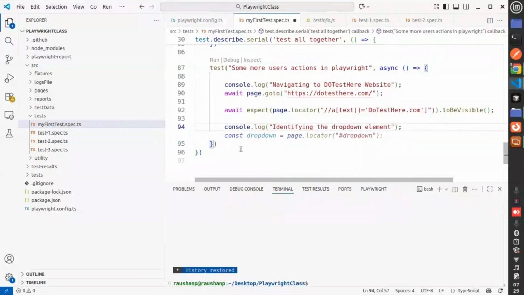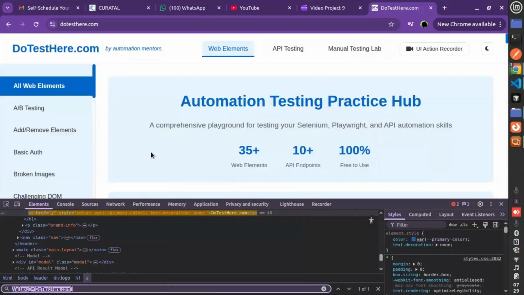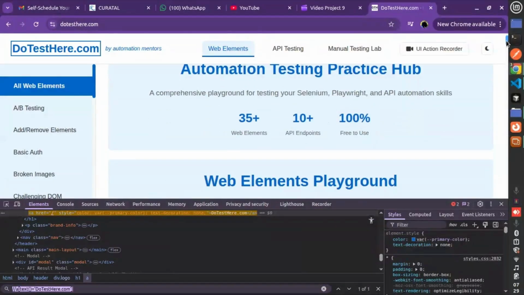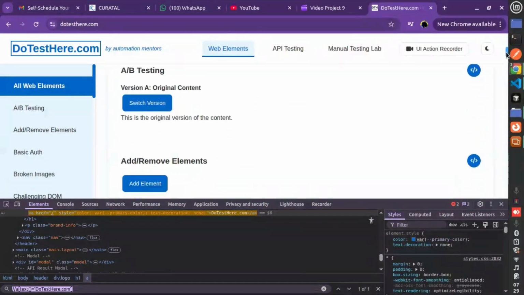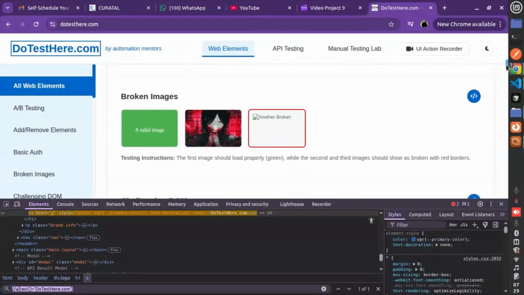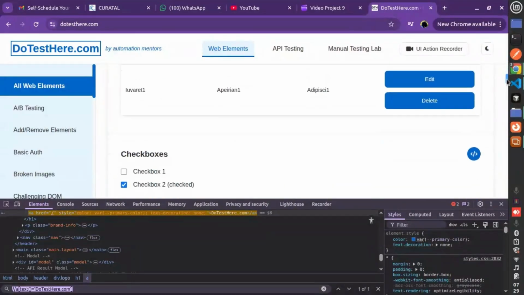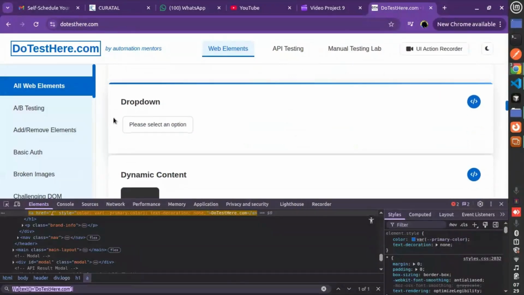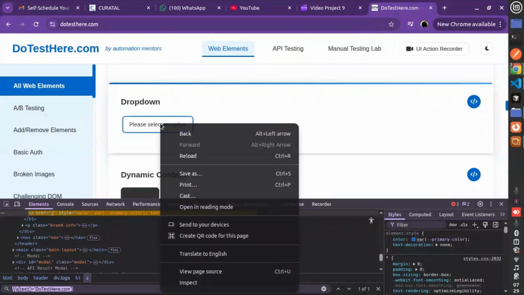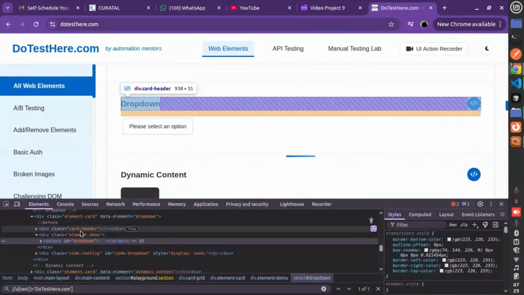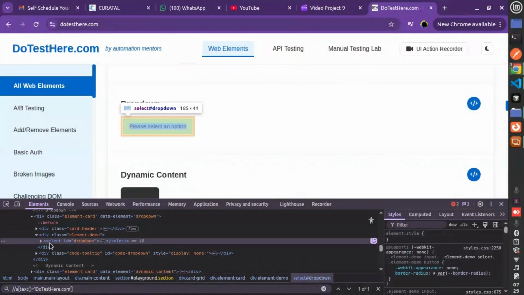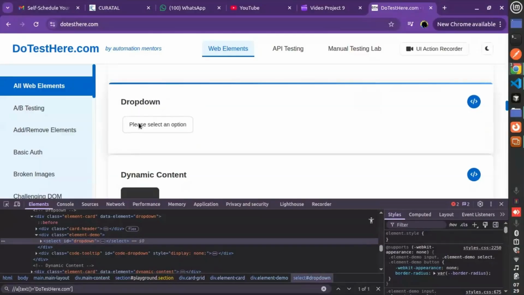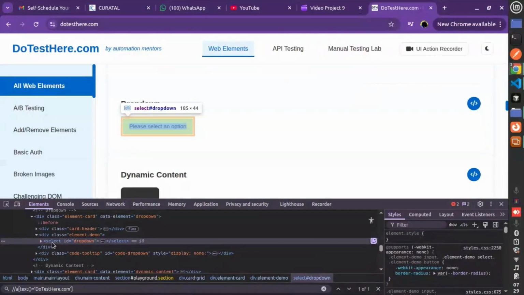Okay, so what I will do, let's move to the drop down first. I'm scrolling here. Playwright also needs to scroll, and after scrolling it will find this dropdown box. Let's look for the DOM. The DOM shows select. Here in the DOM, this drop down is designed with the select tag.